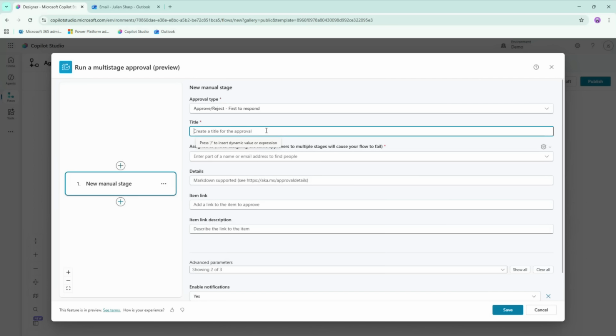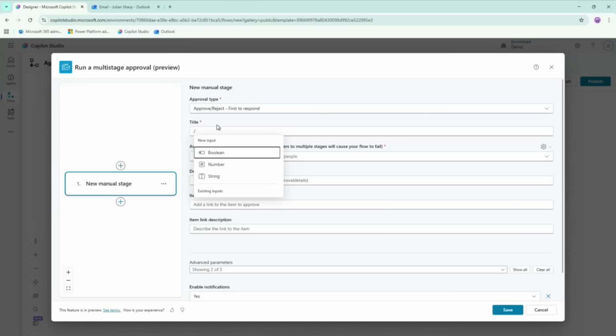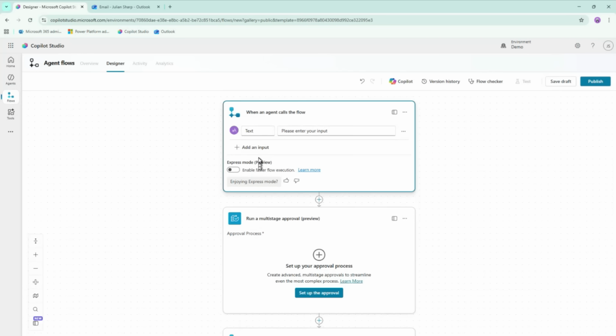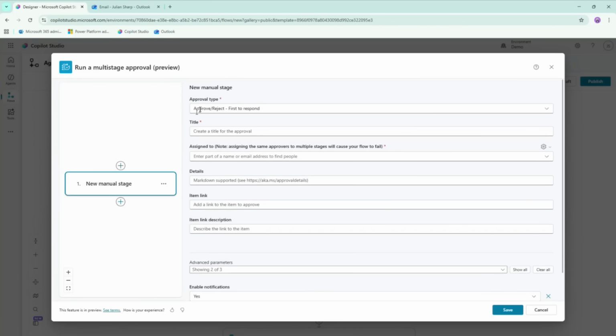And I'm going to say, can I go access my data? Actually, I'm going to cancel that. I'm just going to add an input, which is the claim ID. I've got something there, set up the approval, approve reject title.